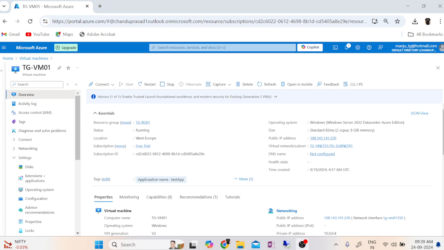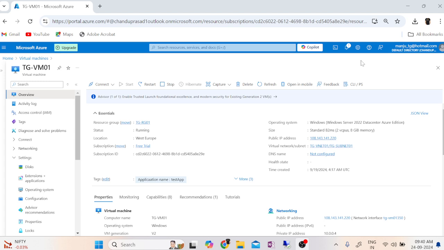To do the imaging, you need to go to the virtual machine. Imagine tg-vm01 is my virtual machine. If you go to the overview blade, you can see multiple options: connect, start, restart, stop, capture, and many other things.